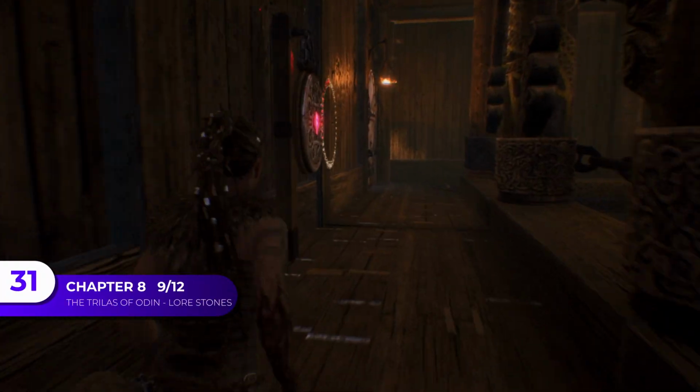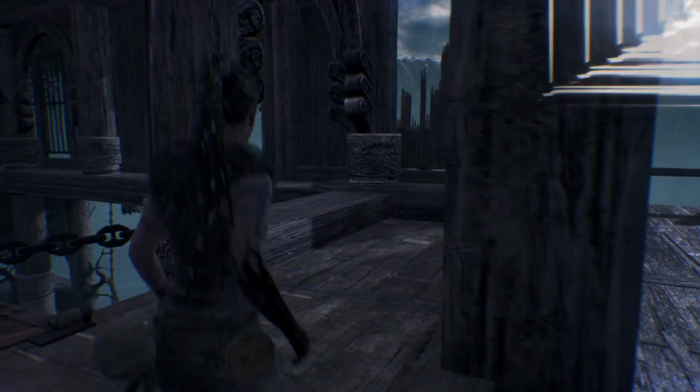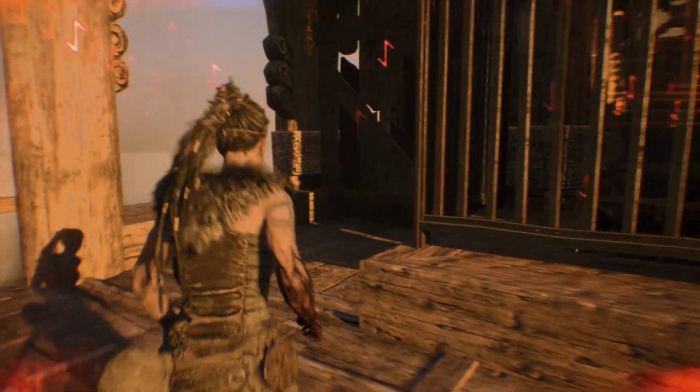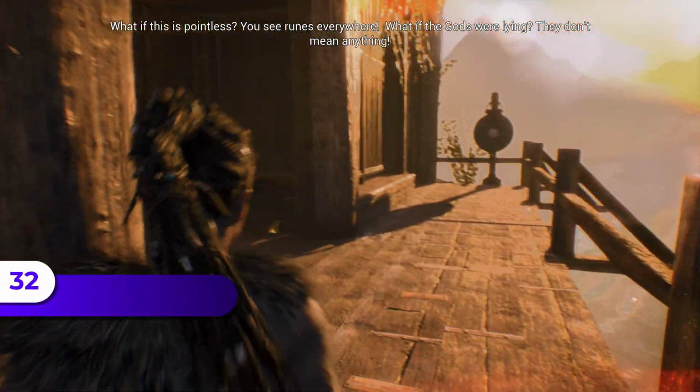All of this is pretty much up a further set of stairs from where you were previously. You'll have to continue the story this way. All of this is part of the story. You'll unlock it. Use the face to go back into the past. You would need to find the letter, and then here is the lore stone.